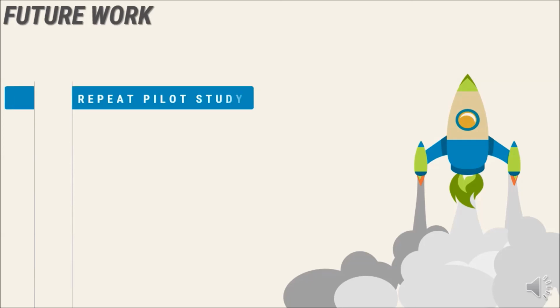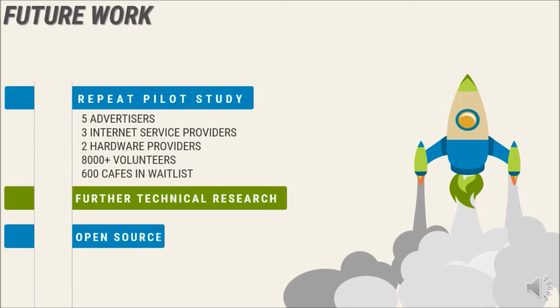At present, we have 5 advertisers, 3 internet service providers, and 2 hardware companies on board. This will help us repeat the pilot study at different locations to further test and customize the business model for each internet service provider. We are working on further technical studies to see how different hardware could integrate with Muft Wi-Fi networks and how user experience can be evaluated at such Wi-Fi zones. All the technical codes of this business model are open source. The same concept will be tested by a fellow human computer interaction colleague of mine in Lahore, Pakistan.